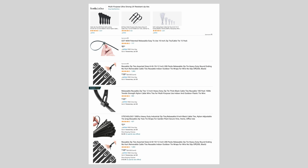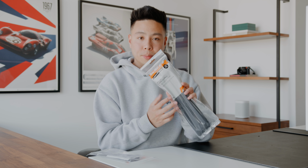The first thing you're going to need the most of is cable ties. And there's a few different types here, and I've used some in the past. This right here is just your standard 11-inch cable tie that is relatively long. You can get whatever length that you need. And I usually recommend getting it in the color black and white, just to have some choice depending on your setup.